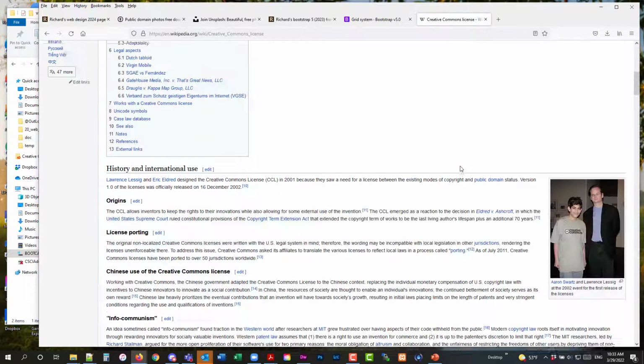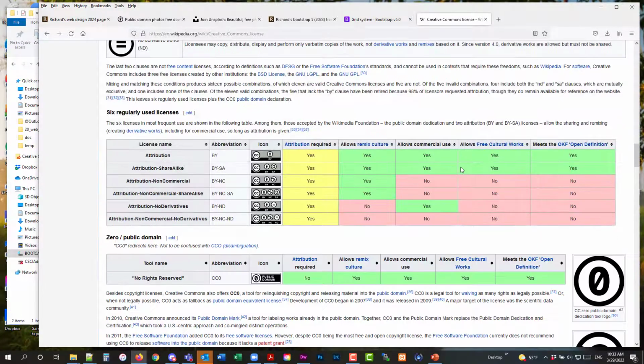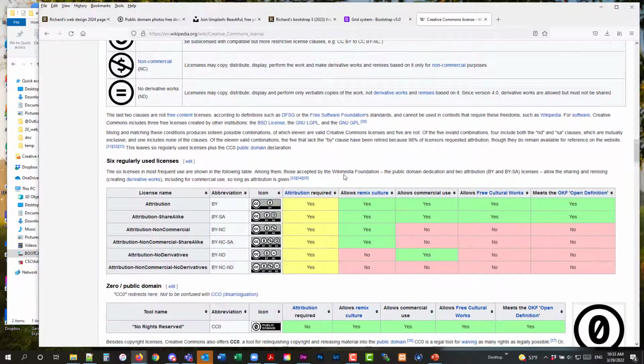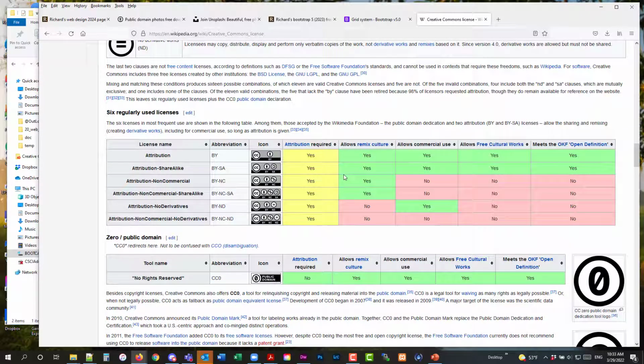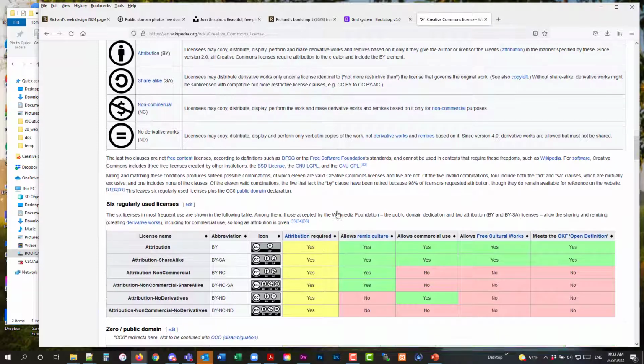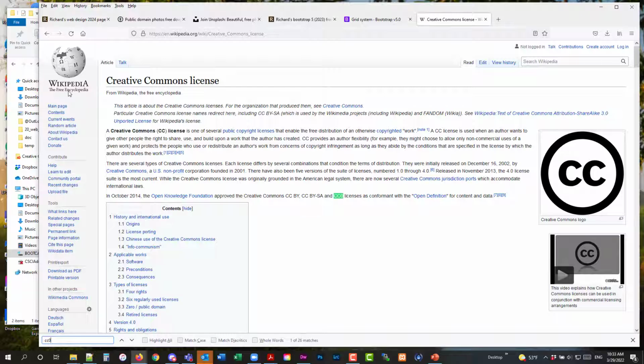If you look at Creative Commons, they have different levels of license. A lot of Creative Commons licenses, wait, let me find CC0.